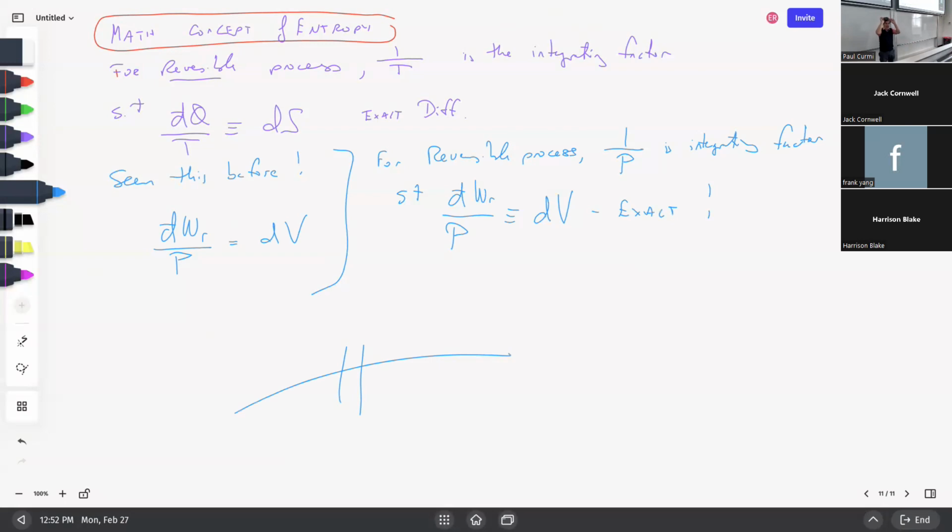Okay, all these approaches are valid. Depends how your brain is wired. If your brain is wired as a mathematical physicist, think this way. If your brain is wired as a practical person, think the other way. They're all equally valid. They're all ways of looking at the same thing from different perspectives or backgrounds.